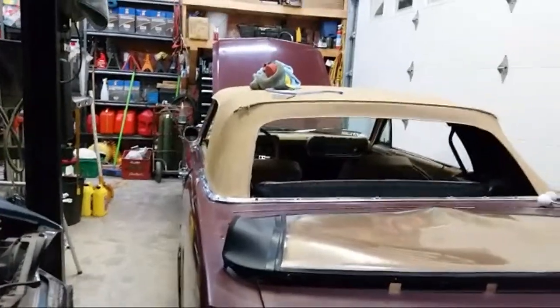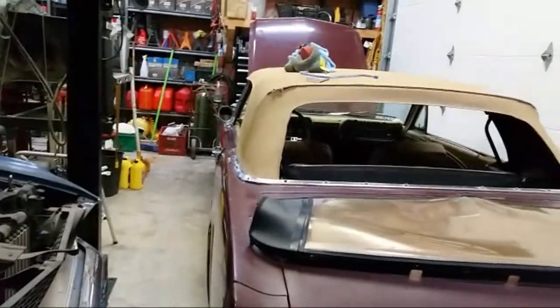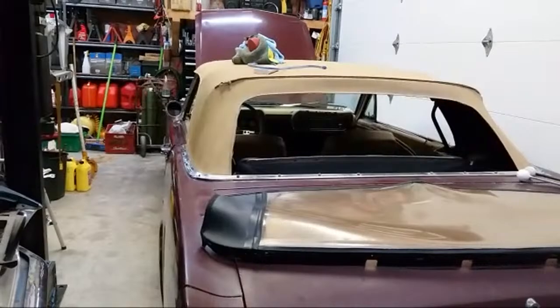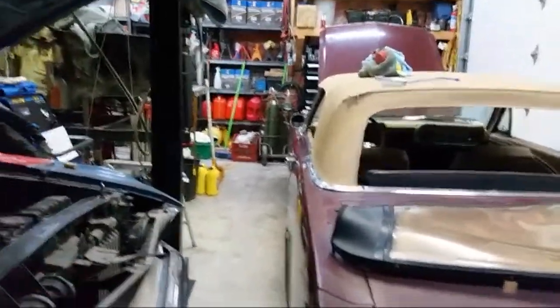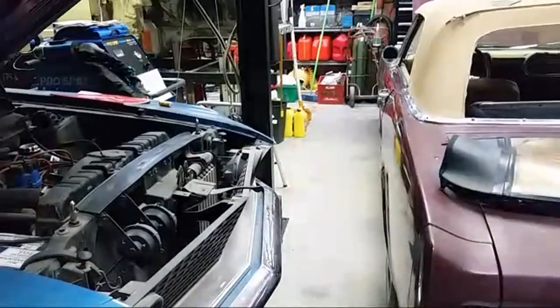Yes, I noticed no side scoops. Yeah, so it's basically that we still call it a 70 because of what it is. It is a 70, but it is basically a 69 Boss 302 look, if that makes sense. The 69 Boss 302s didn't have the side scoop, but obviously still retain the 69 taillight panel, so it looks like a 69 Boss 302.